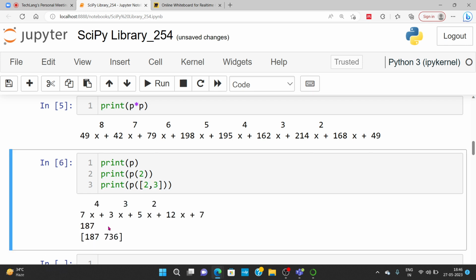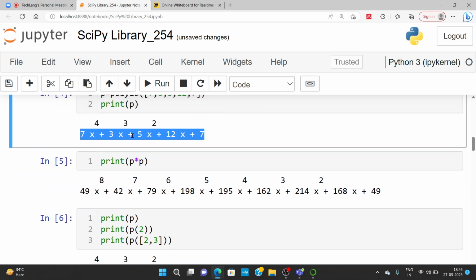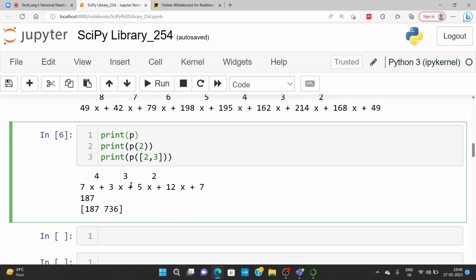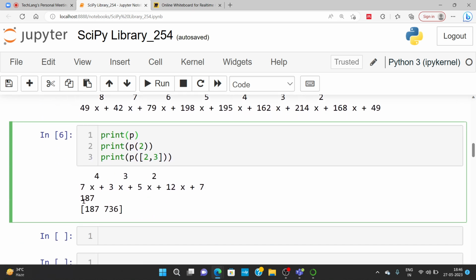Can you see this is showing the values? So here is 7x raised to power 4. This is p printing the original p value, right? Look at the value of p.